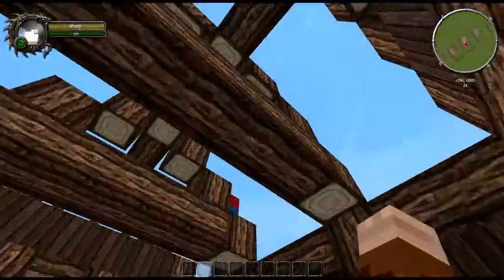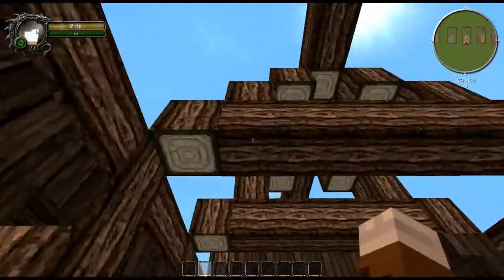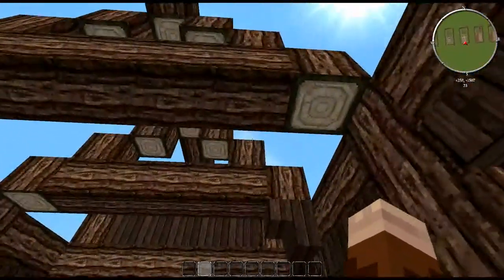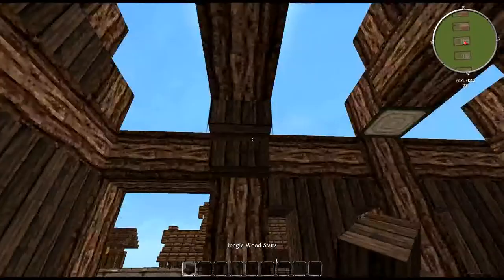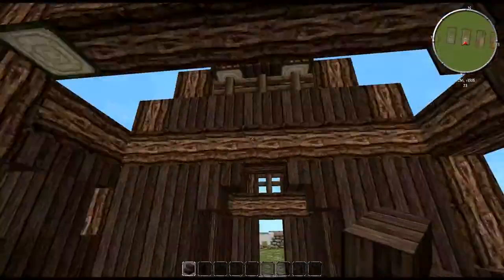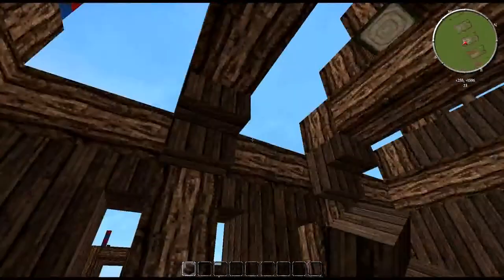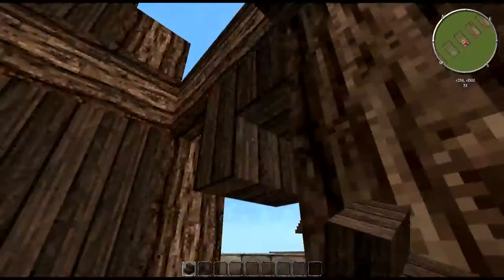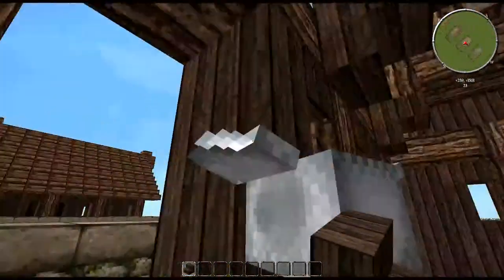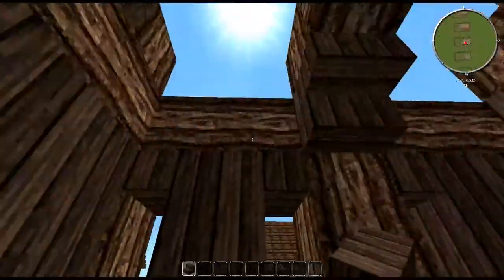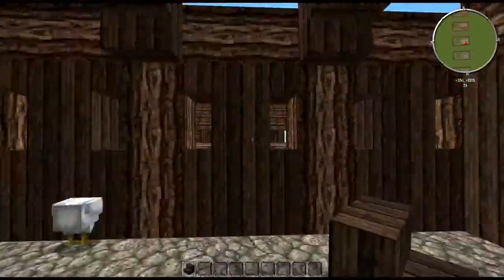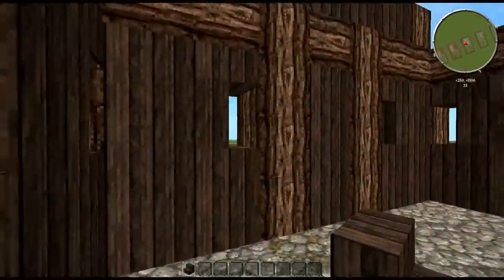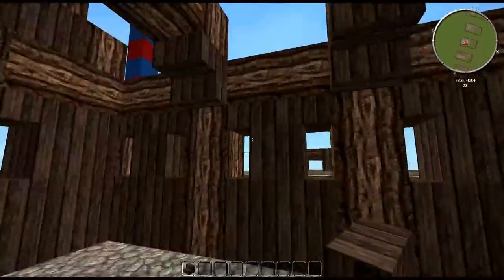At the inside, I made sure that the roof has these crossover beams, and then I added upside down stairs to them, like this. Also, I made these windows, and quite easy actually, with an upside down stair and a normal placed stair. And you have these small windows, which look pretty close to what some of the reconstructions have.